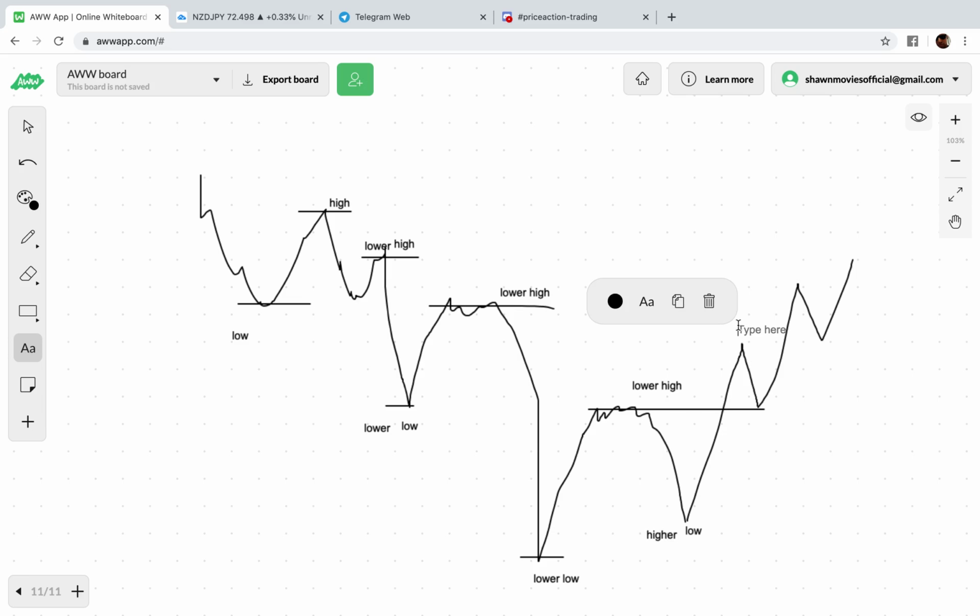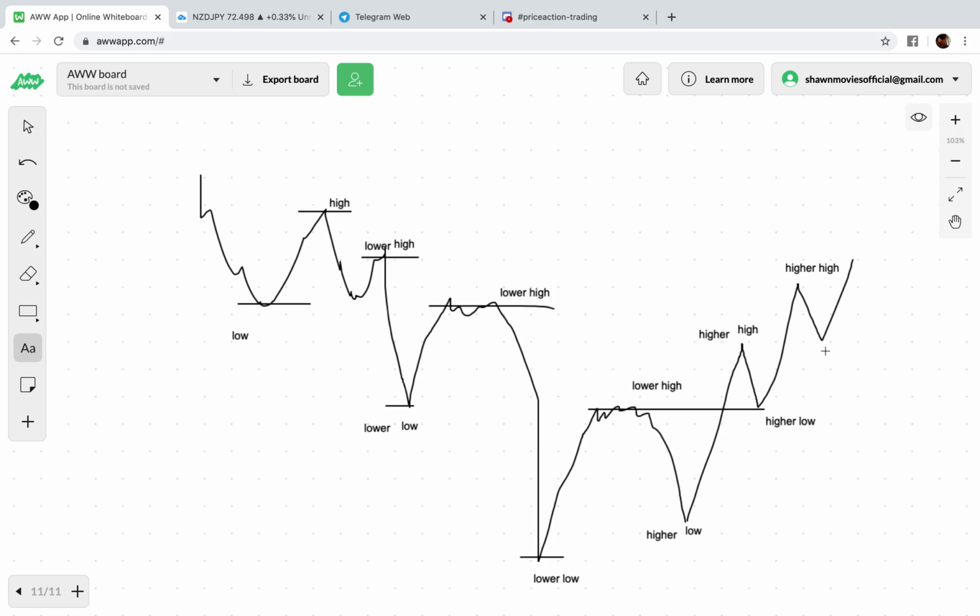What about this high? We know for a fact that's a high right there, but we look at the previous high, which was right here, and is this higher or lower than that one? It's very obvious. This is higher. So for instance, right here, we can mark that in. Compared to the previous high, that's a higher high. Same thing with this low. It's a higher low. We look at the previous low, it's higher. With this high, it's bigger, it's further up than the previous high. So price has made a higher high.